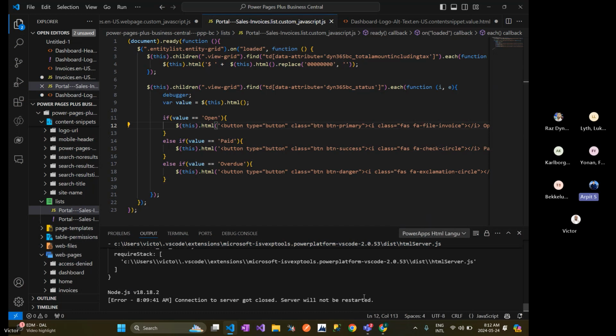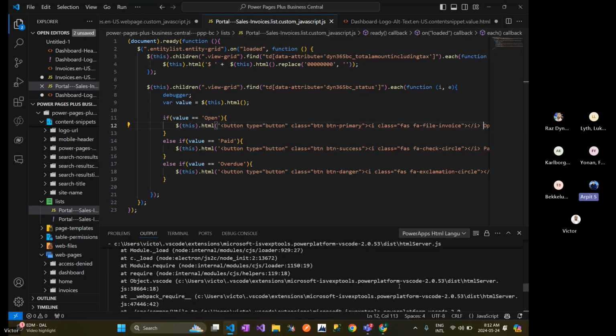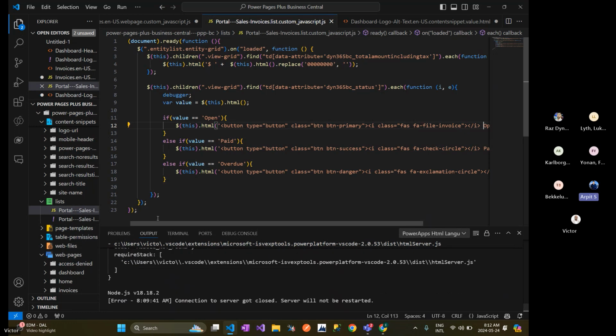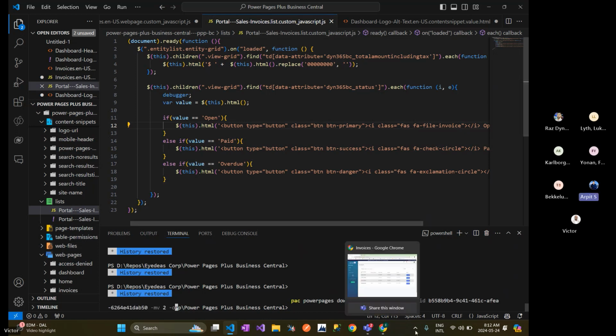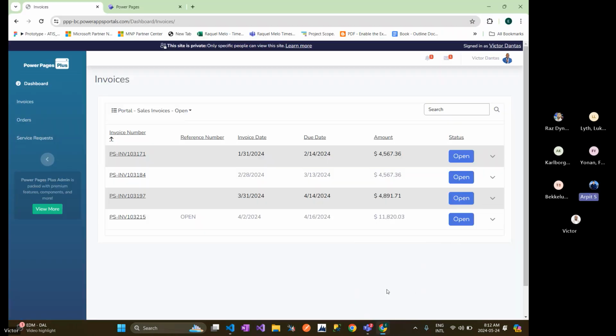Save. I may not have my terminal going here. Yeah, I don't think I'm connected, but just for the sake of time, I can push this code, deploy it, and then I would have an icon here.